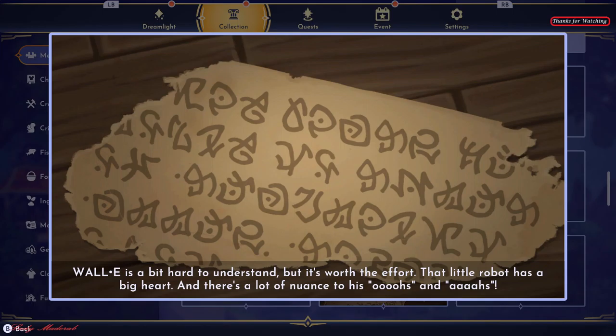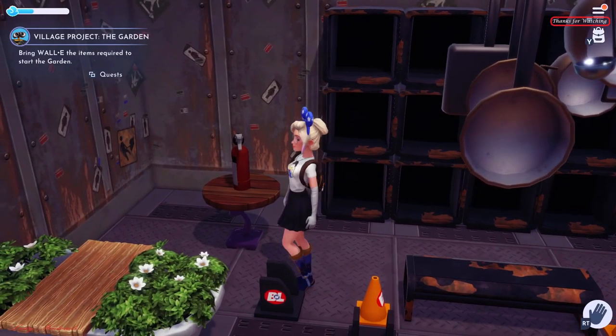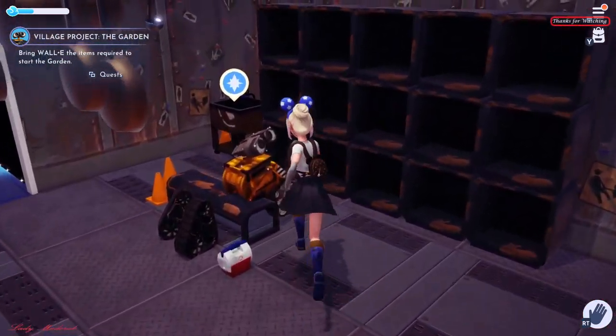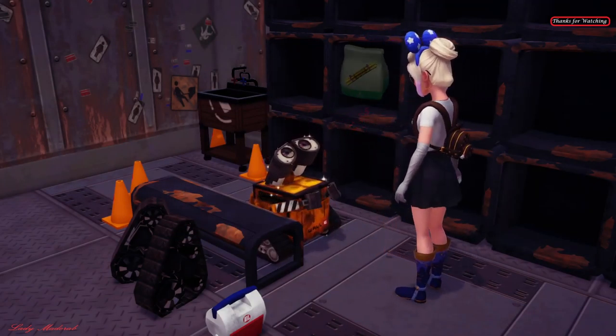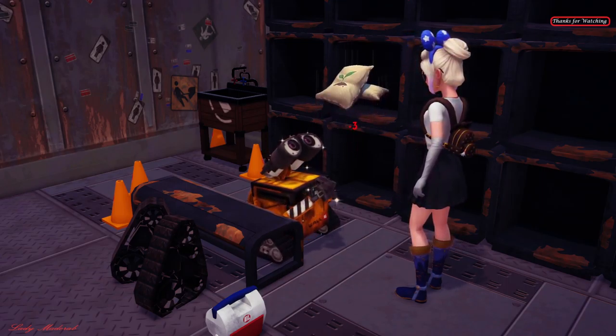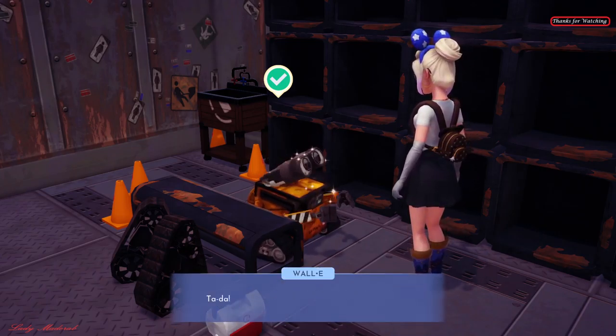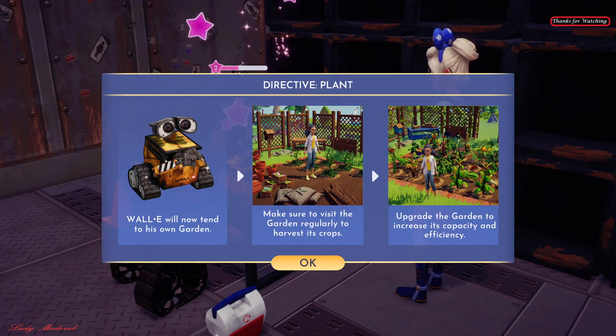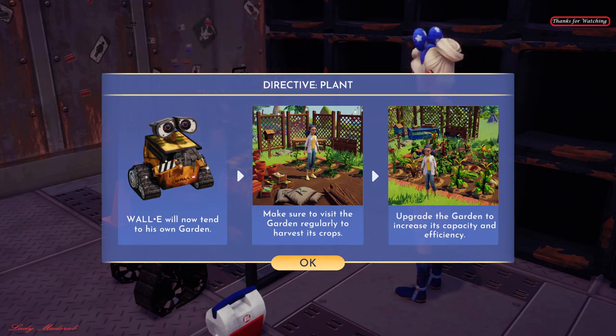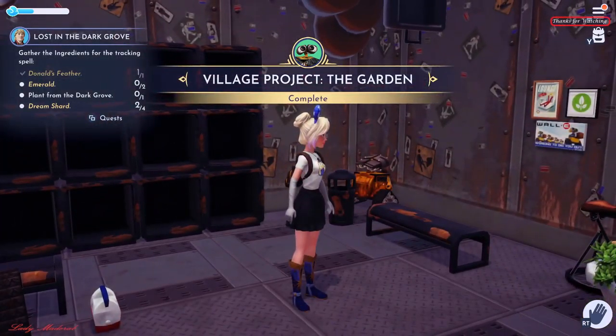A bit hard to understand, but it's worth the effort. That little robot has a big heart, and there's a lot of heart to his oofs and beeps. Where is he? Wall-E. Now tend to his own garden. Make sure to visit the garden regularly to harvest its crops. Upgrade the garden to increase its capacity and efficiency. Okay. Build his project garden.